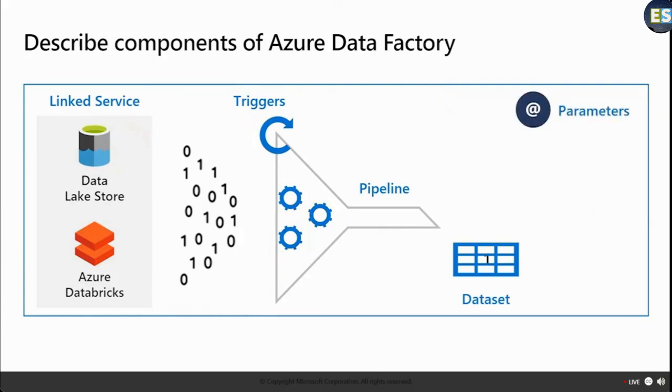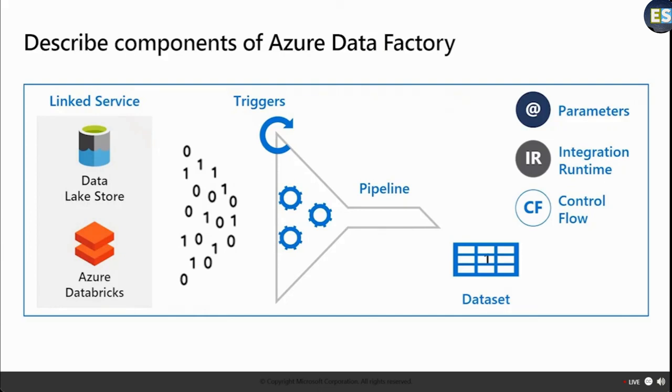So say, for example, we can trigger a pipeline to run every Saturday night or at repeated intervals. So we can also trigger a pipeline to run every minute or every hour, or when an event occurs. So for example, when a file gets landed into Azure Data Lake Storage, or a blob gets deleted from Azure Blob Storage.